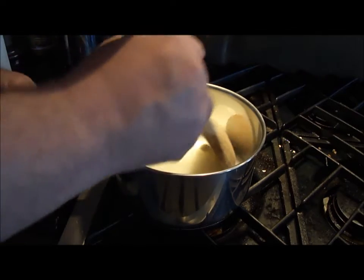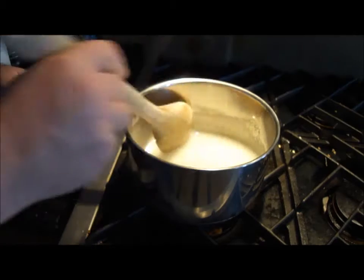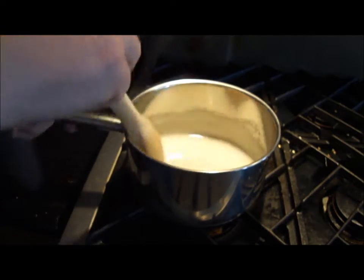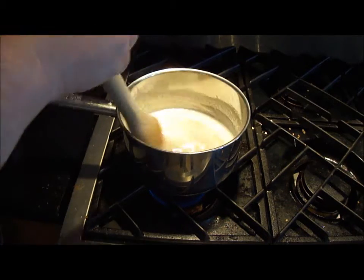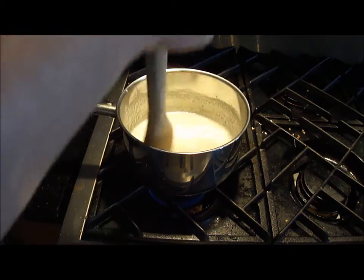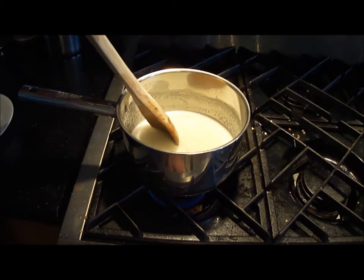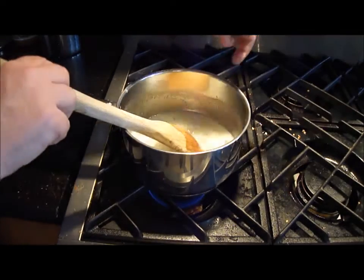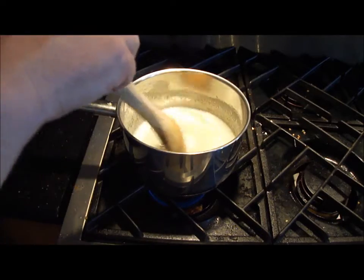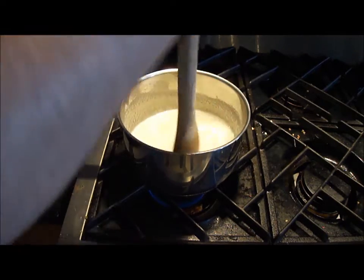In a small or medium-sized pan, combine the ingredients and stir the mixture over medium heat until the sugar dissolves. When it starts to boil, keep stirring until the syrup goes clear. You don't have to worry about crystals on the side of this. What you do have to be concerned with is making sure that your flame is not so high that it hits the edges of the pan, because this will actually start to caramelize on its own at the end. You'll actually see the color change, and you don't want to start it by burning the sides any earlier than you have to.